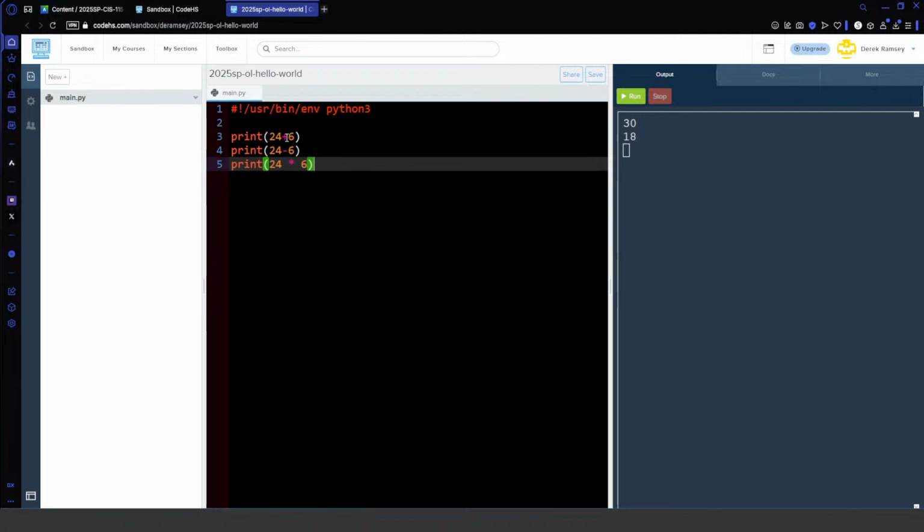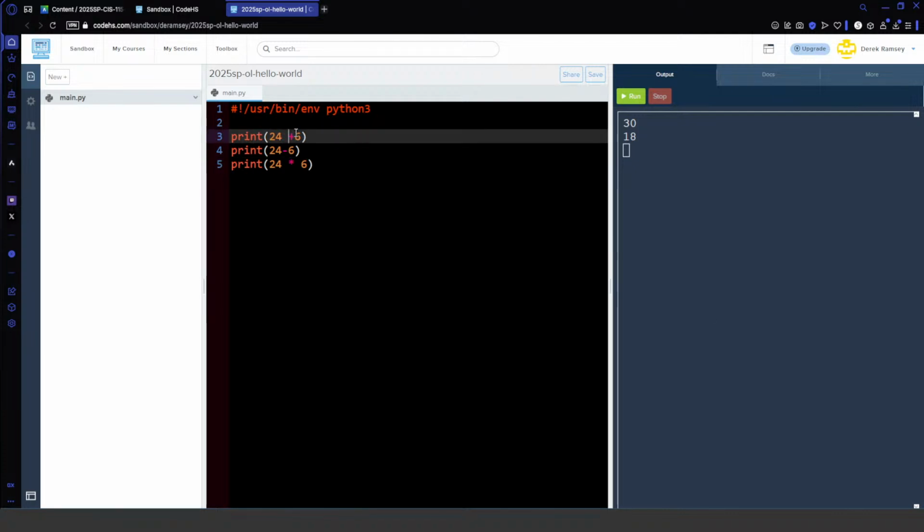In this case, I could put extra spaces around my operators or I could not, because Python's smart enough to pick up with or without the spaces and do my operation. However, there are some instances where the presence or lack of a space is more important, and we'll talk about those more when we get to them.